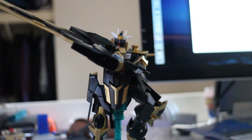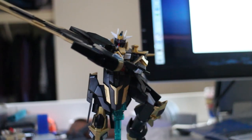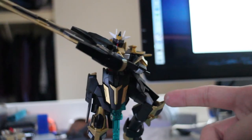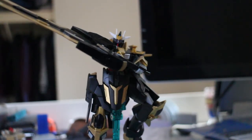Really liking it. But a couple of things I need to complain about. The kneecap here has a sticker on it, really unnecessary, don't even know why you need it. And also, I don't know why the waist or the legs couldn't spread too wide, which kind of bothers me actually.